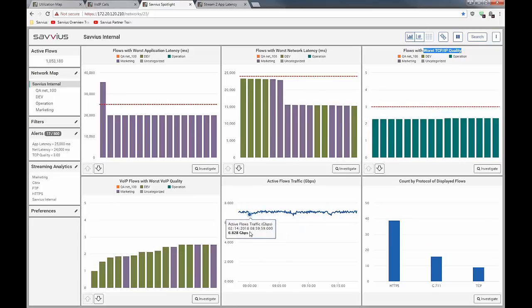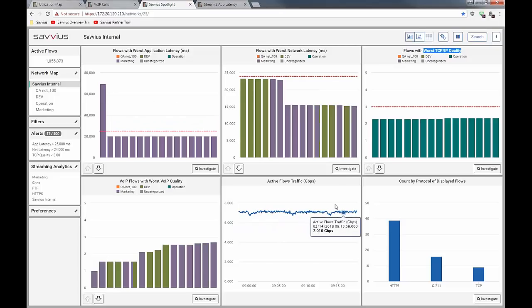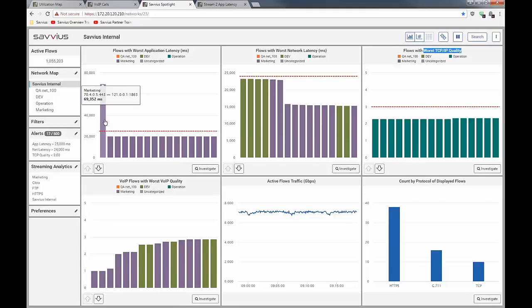And as you can see, we're looking at over 1 million flows per second running at over 7 gigabits per second. This has been tested out to about 20 gigabits per second with the associated capture to disk. One of the things I'll point out is right away we've set alert thresholds, and the red line shows us that one of these in marketing has definitely gone past that threshold and is experiencing application latency.